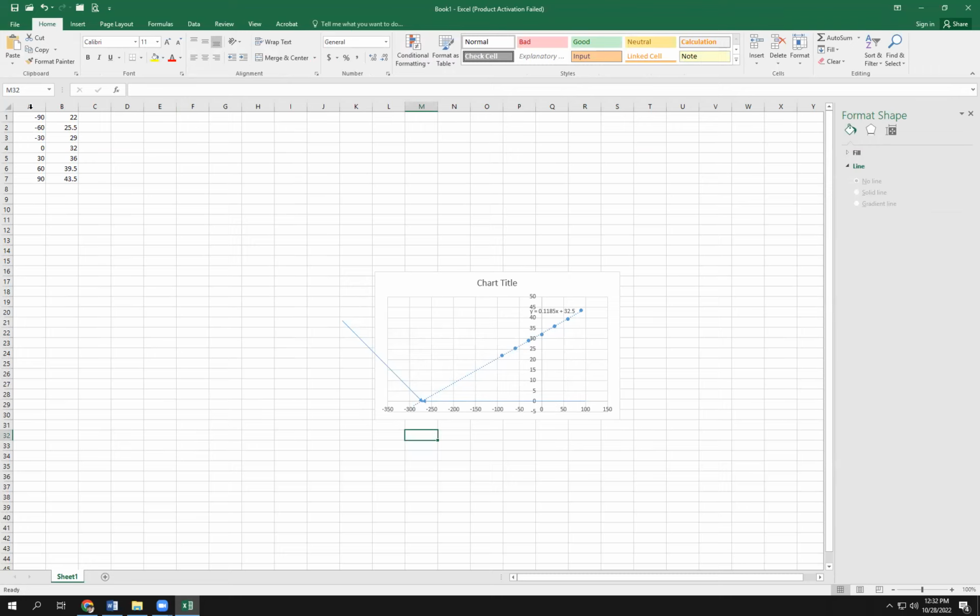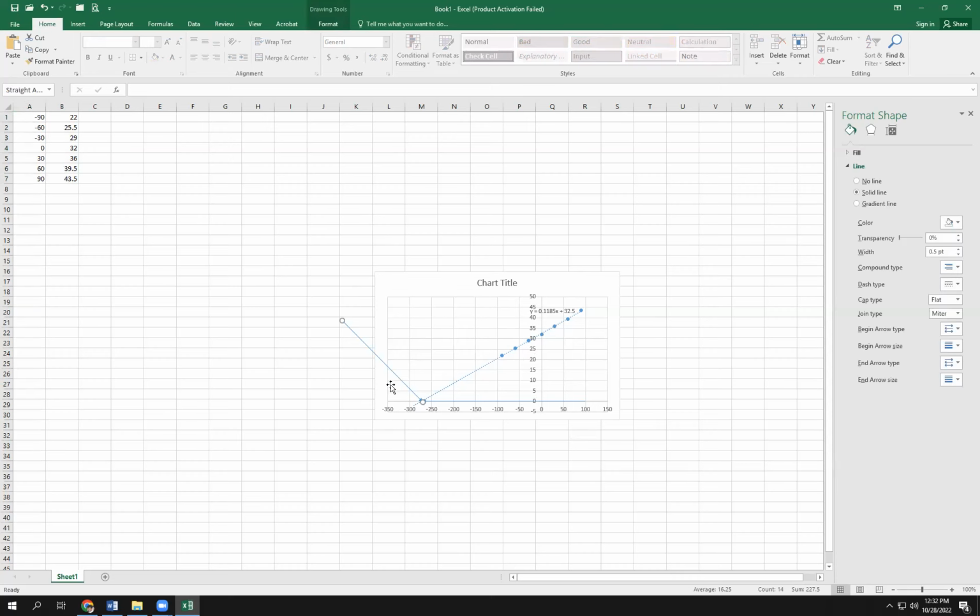You can also plot these numbers on a graph line manually. So without using the computer, you can have your graph paper. Maybe you bought your graph paper from the store. You can use the graph paper to actually plot the pressure on the y-axis and the temperature on the x-axis. Okay, so you can do that.